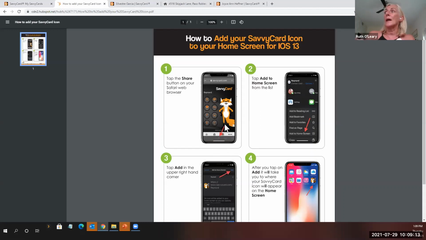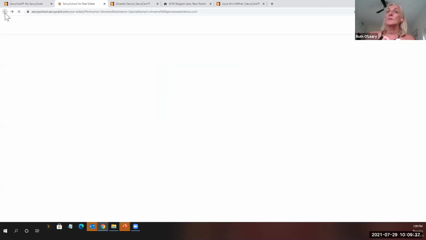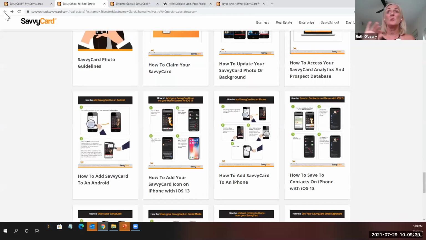And your menu bar on any iDevice is here. It's that square with an arrow sticking out of the top. Tap that for me. Your menu bar rolls up. And now we're looking again for Add to Home Screen. And then again, just follow the step, Add in the top right-hand corner, and it will place it looking like an app on your phone. That's not an app. It's called an icon. And again, as I say, you can do that with any website you use on a regular basis.